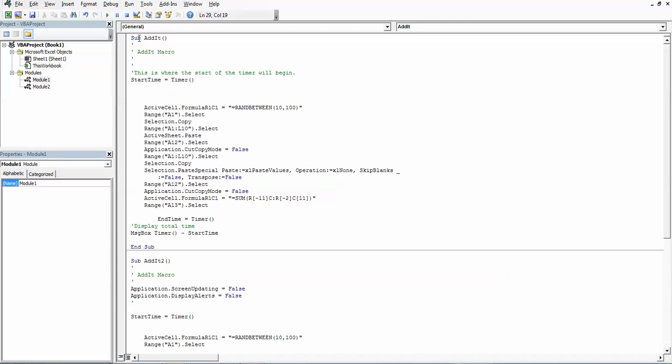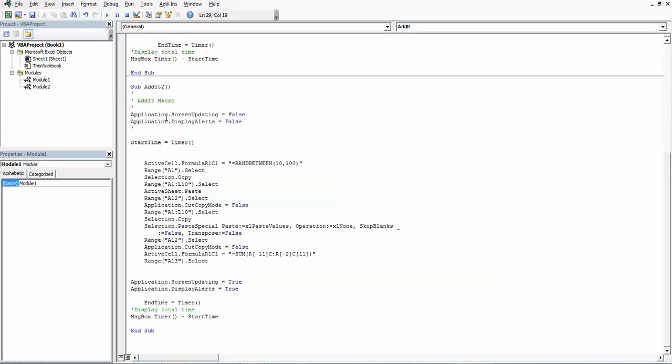Now this is the one we were running last time, and it has the timer, and this is the basic code. Now if you add into your code application screen updating turned off, which is equals false, then you won't see the updating process that goes up in the background of Excel. That actually takes up more processing power. So if you're dealing with large amounts of data or big formulas or really long macros, that's something you'd like to turn off, because unless you're trying to spot check something, it's just taking up more time and more energy.